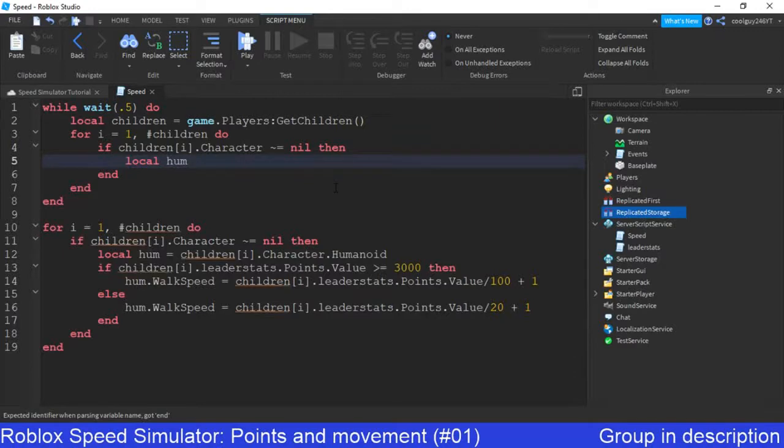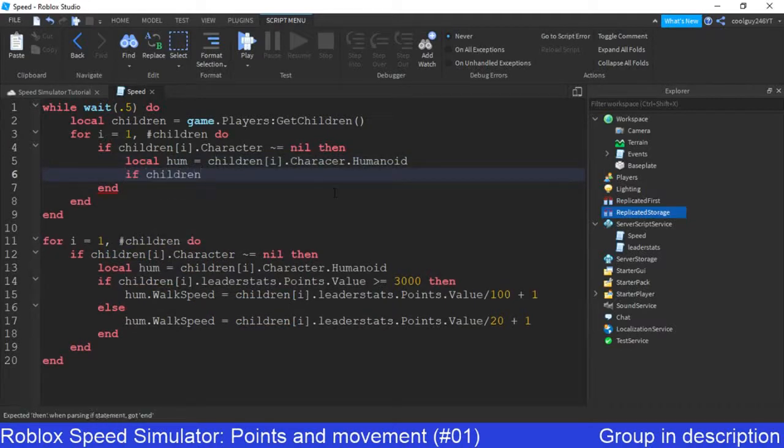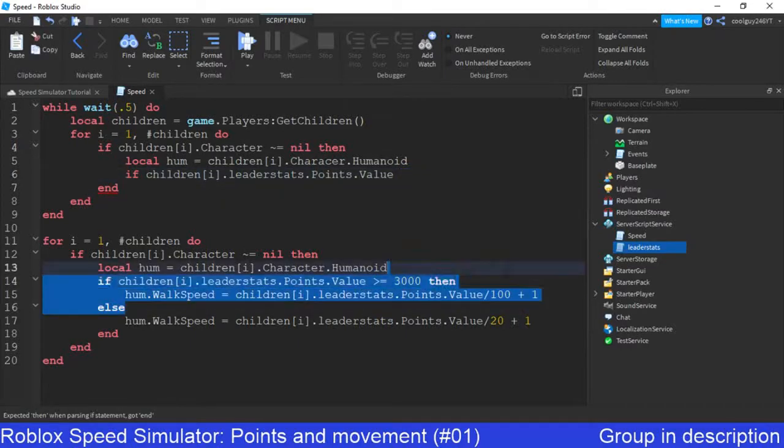Local hum. This can also mean humanoid, by the way. Children i dot character. Sorry if I'm not explaining this, I just don't know how. I don't actually really know what it is, so just kind of copy everything that's down here. Here we go. Dot Leaderstats dot points. This has to be called whatever the name is here when it loads. Dot points dot value, because we're accessing how many this is bigger than or equal to. Aha, right, that we'll get onto, actually. So just ignore that. In fact, ignore this whole line for now.